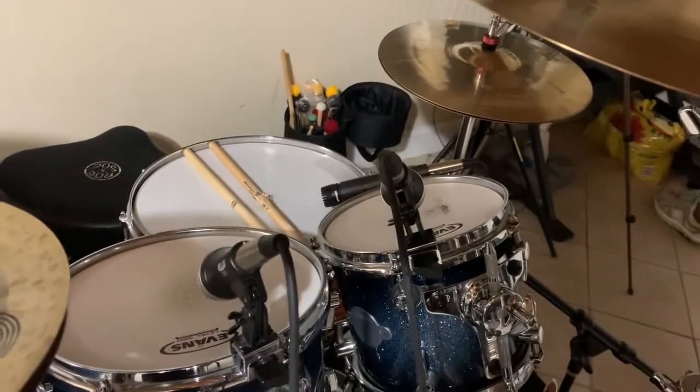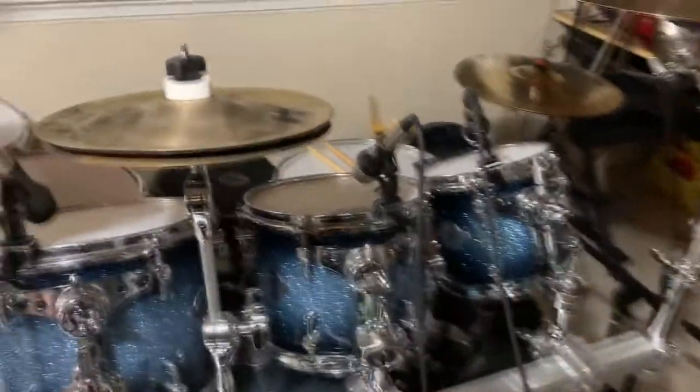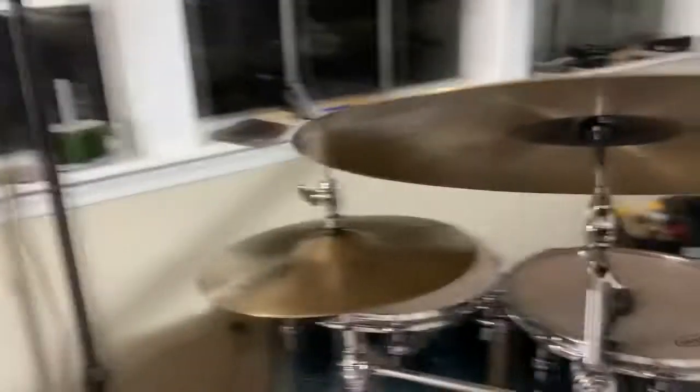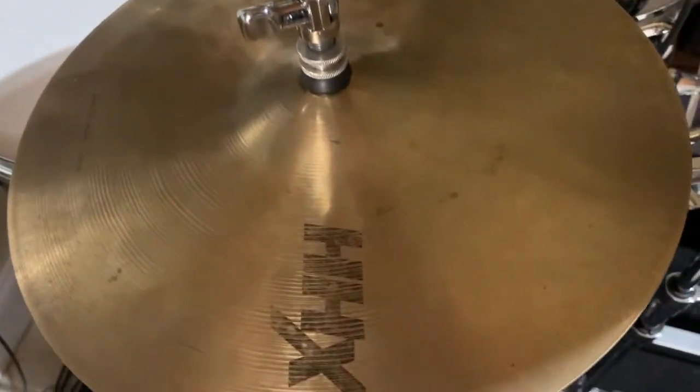Microphones, so I got a Shure SM57 on the snare drum and CAD mic kit on the overheads and the toms, and then an AKG D112 kick drum mic that needs to be replaced. I've also got my X hats, the HHX 13-inch groove hats.